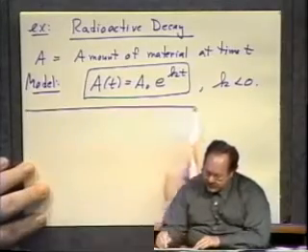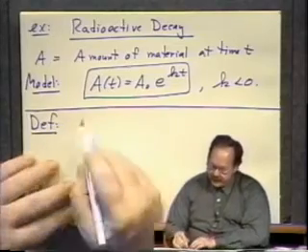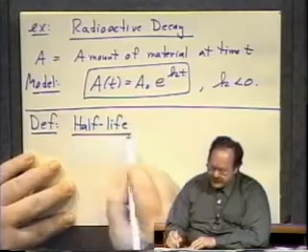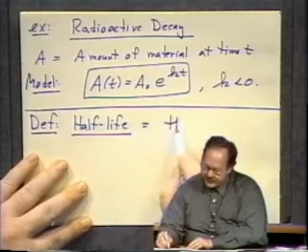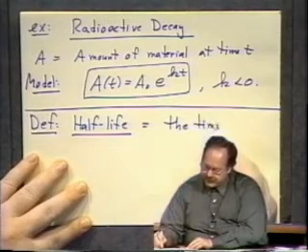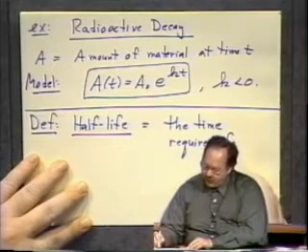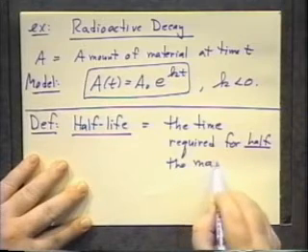There is one definition I want to make before I state the problem I want to look at. This is a definition for something called half-life. This is very commonly used in the radioactive decay world. Half-life is a time. It is the time required for half the material to decay.